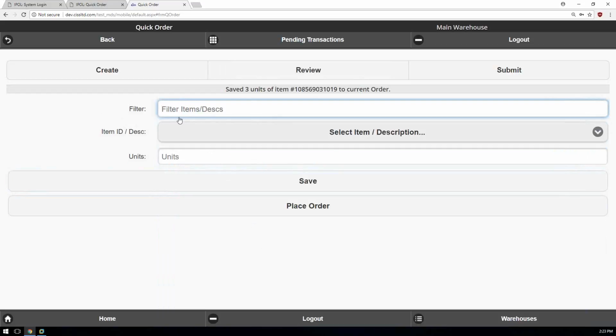If you log into this on your phone, it should give you the option at the bottom of the screen called Open Scanner, right about here. This is actually a live system that you guys can get access to, so you can bring this up on your phone and try it.